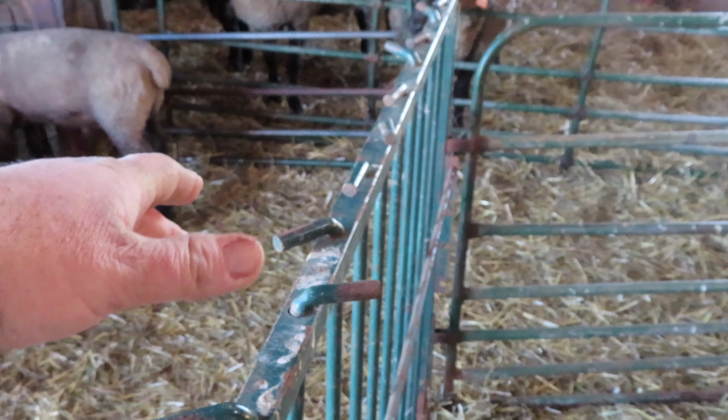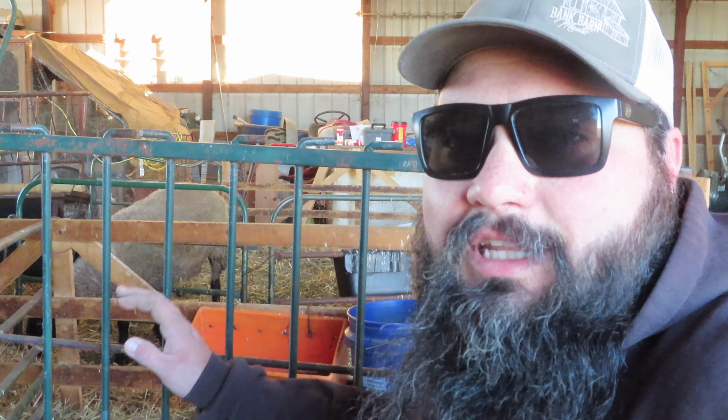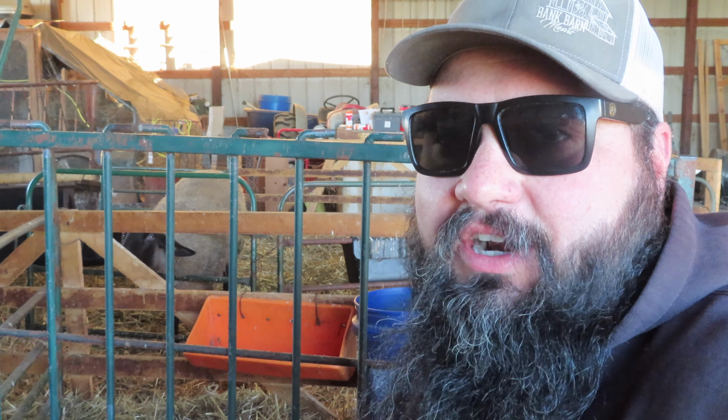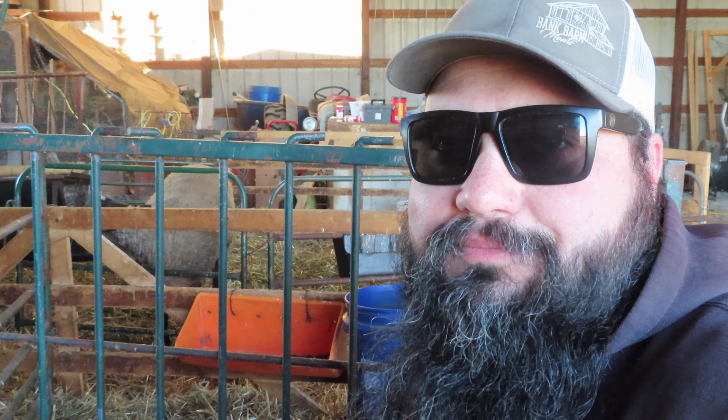That way you can make a couple openings, one bigger, one smaller, and as the lambs grow, you can adjust to their size. And this creep gate has been very handy for us. We've used it so far for the last couple years, and we really like the way it's set up. It's been very versatile, and then you can just put these rods back in, and if you need an extra 4-foot gate for a short period of time, you can use it for that also.